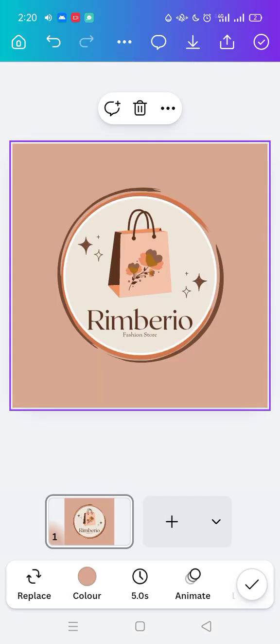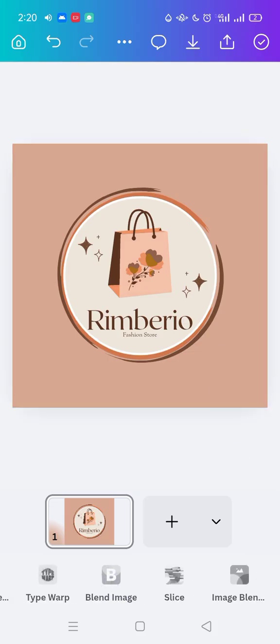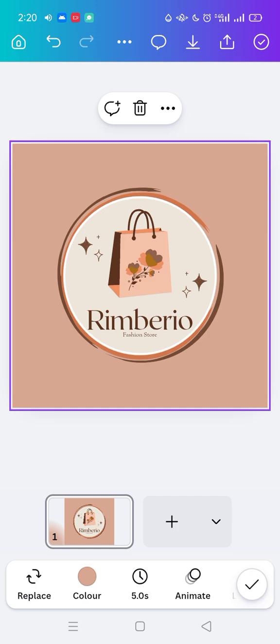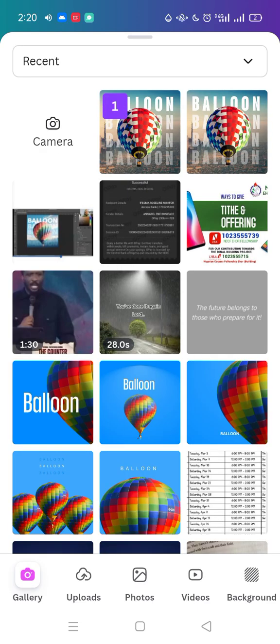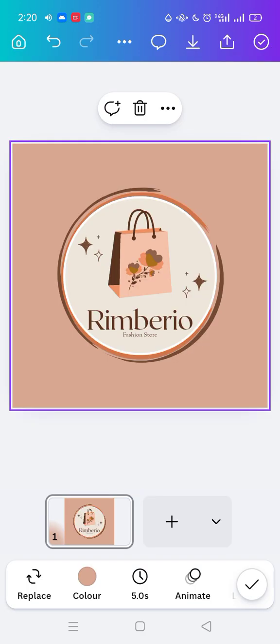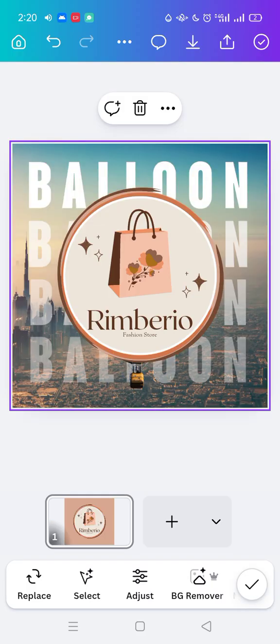So I think for now, this is all I have to explain to you, except you have a question to ask. Now replace is automatically taking out the background, and one thing about replace is that it cannot be edited. You see, I cannot edit it.